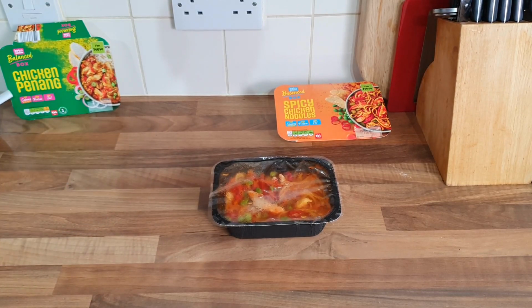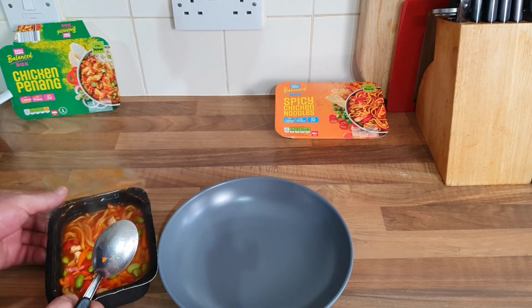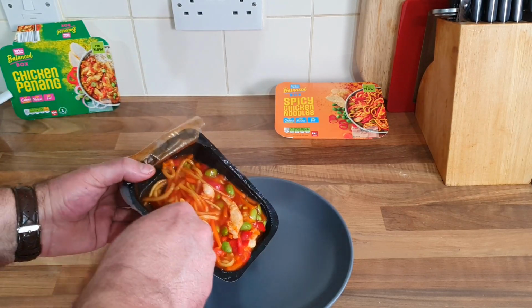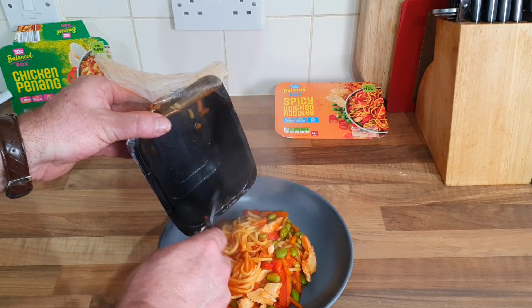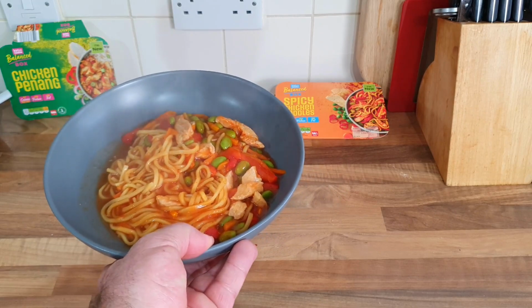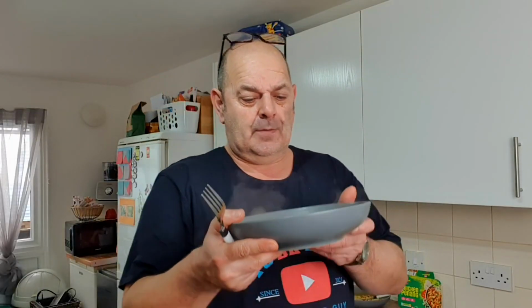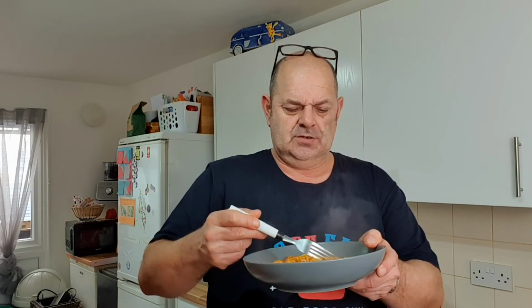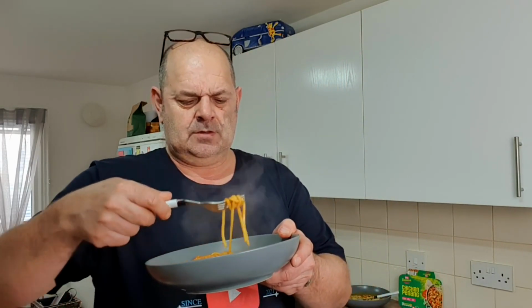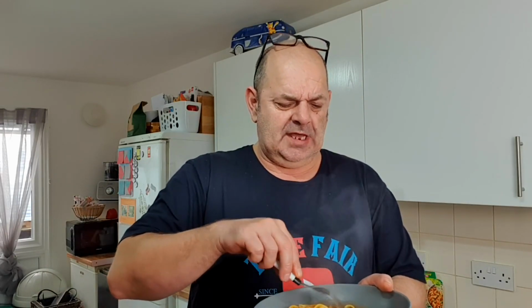Alright, put that one out of the way. Now we get the spicy chicken out and have a look. It does look nice, this one. There's that one. Looks a lot better than that other one, doesn't it? I think so anyway. Right, let's taste test that. So, spicy chicken noodle. And it does look a lot better. Doesn't smell of lemon, so that's a good start. Try a couple of noodles first. Okay. Try a bit of that sauce.